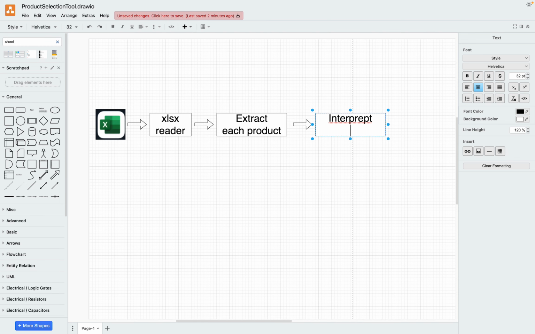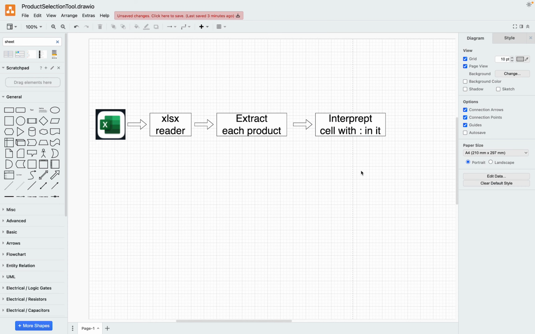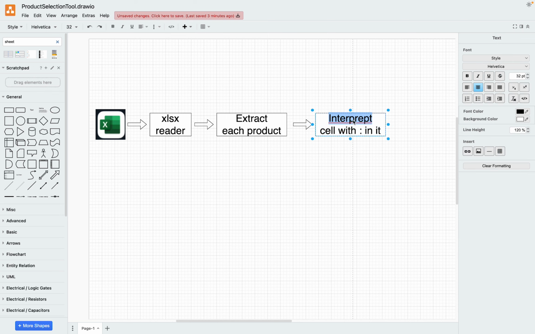Interpret cells with colon in it. Interpret wrong. Interpret.